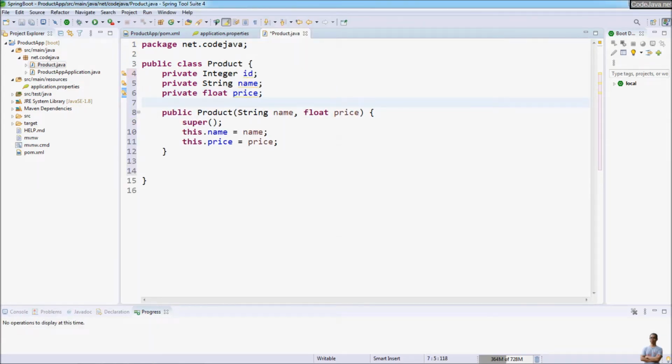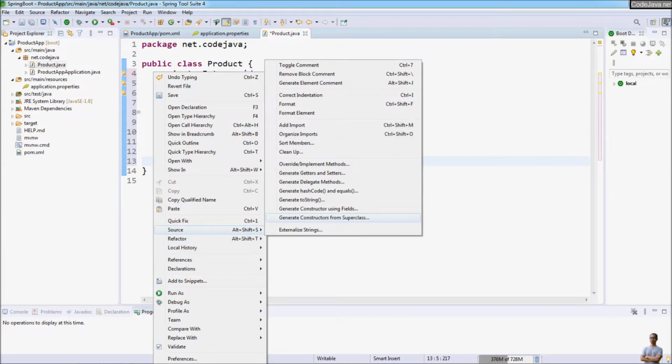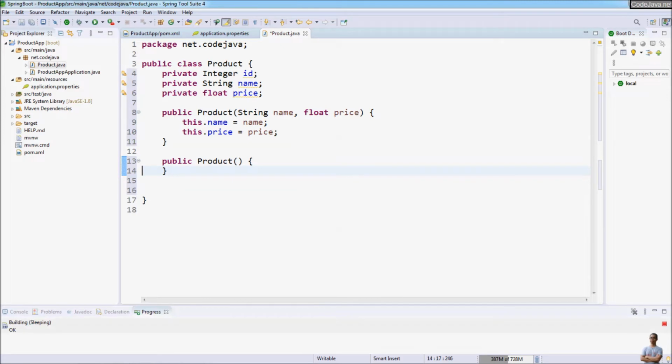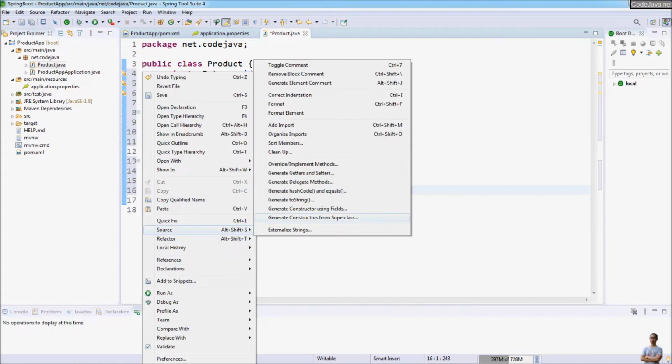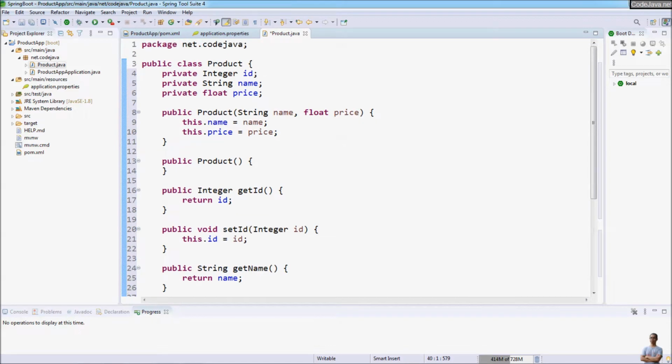Okay, and we create another constructor with no argument. Generate, and we also need to generate getters and setters. Check all the fields. Okay, here we go.